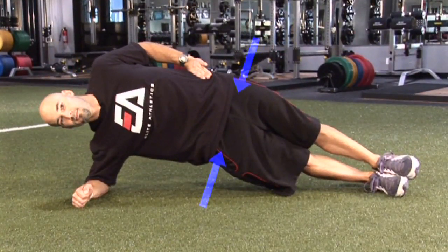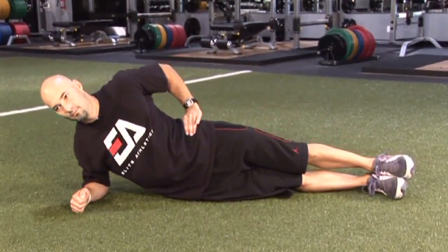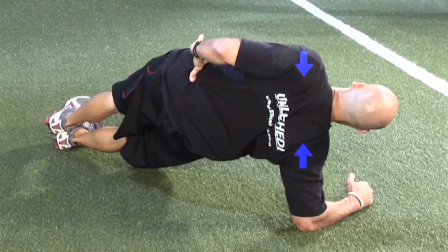You want to squeeze your gluteal muscles as tight as you can, then lower yourself to the ground and repeat for the prescribed number of repetitions. You also want to hold your shoulder blades together.